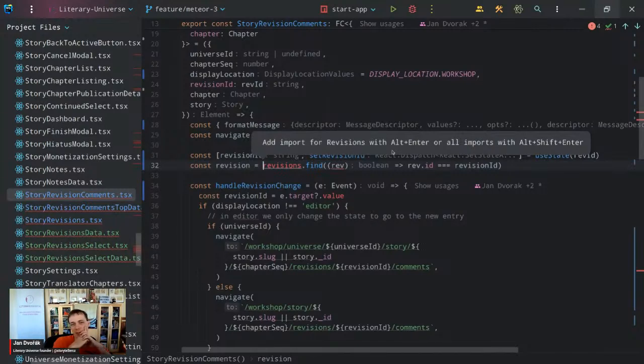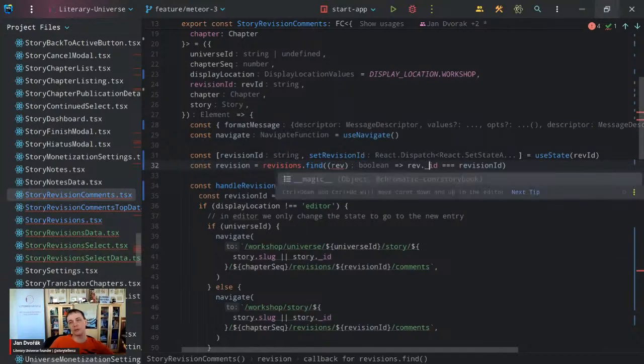Starting to go in circles here. Oh. This is wrong because it needs to be underscored ID.